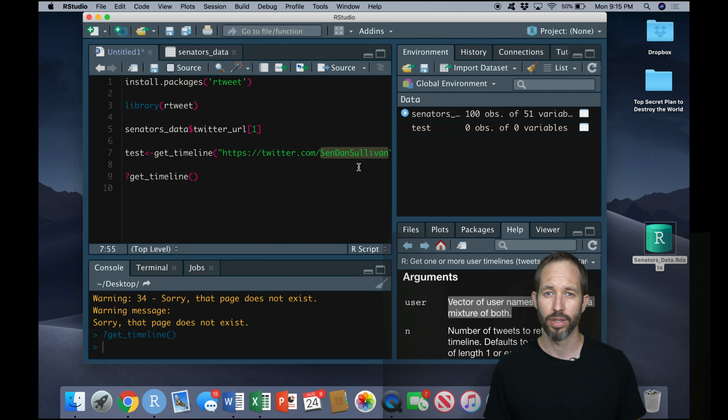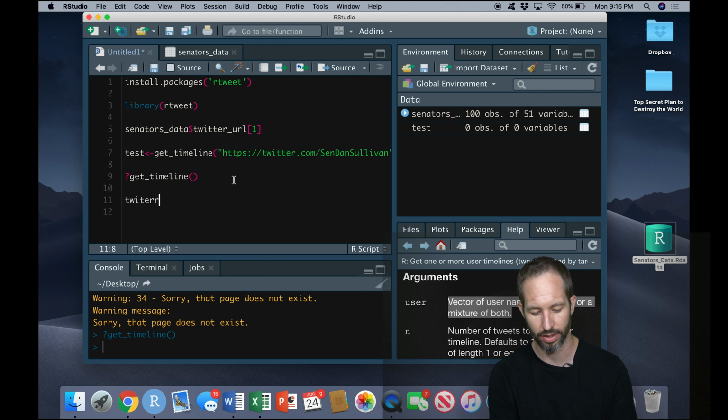Now there's a lot of different ways we could do this in R, but we're going to try out something called a function to automatically and pretty quickly change all of the URLs here into Twitter handles. So all a function is, is a set of instructions. Think of it like a recipe that R can continue making something with. So to create a function, we need to give it a name. So I'll call mine twitter_url_remover. Then I simply write function, and that tells R that I want to write a function.